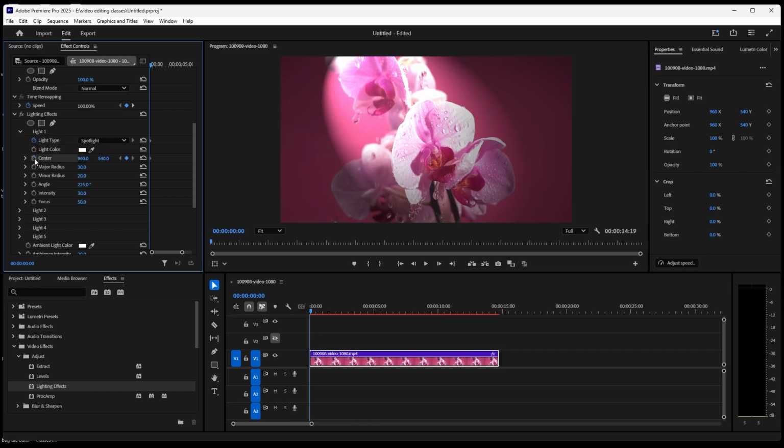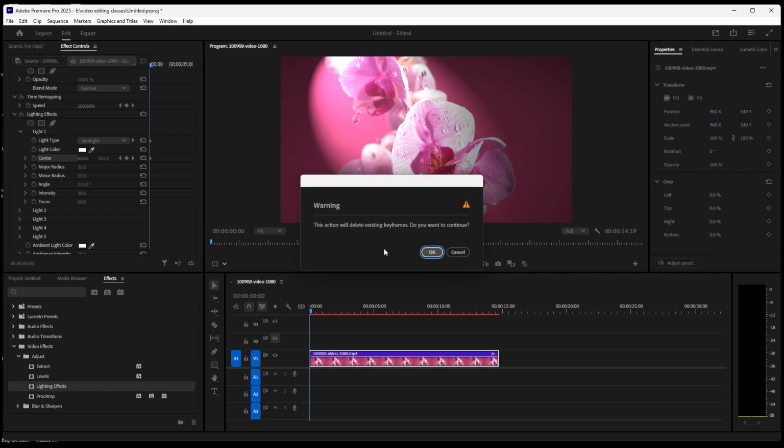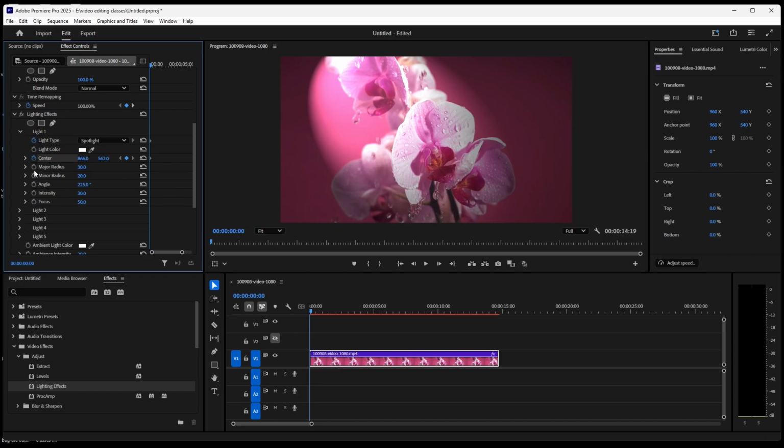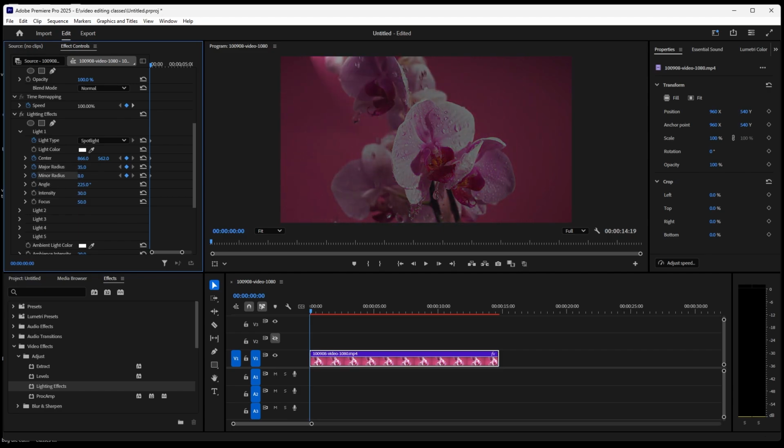And here the center, actually see where you want that light particularly. You can move this light, or here you can use the y axis, x axis, remove this one, otherwise cancel this. And the major radius, you can apply this, the radius, see, it is giving where you want to keep actually. Yeah, I think this is nice. We're keeping this there only. The minor radius, so go with the minor radius, this much only I'm giving, yes.